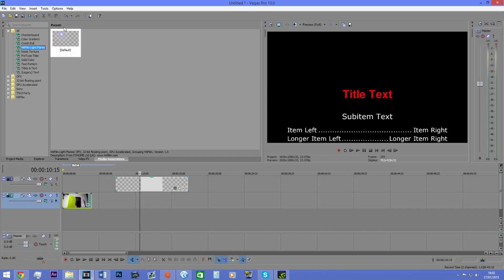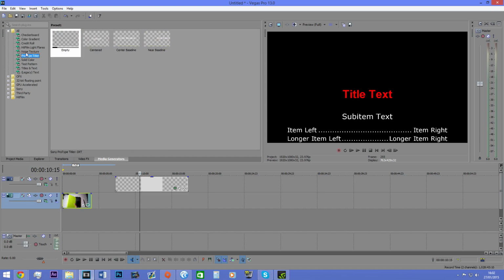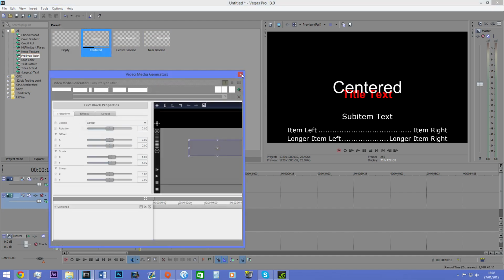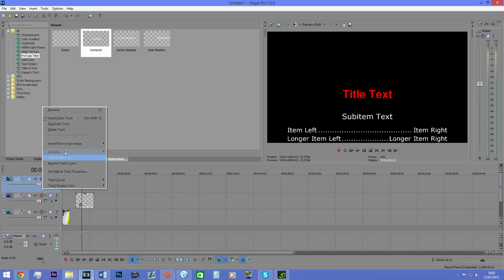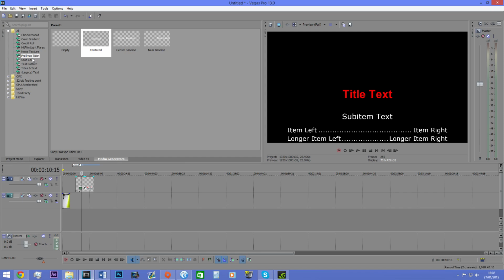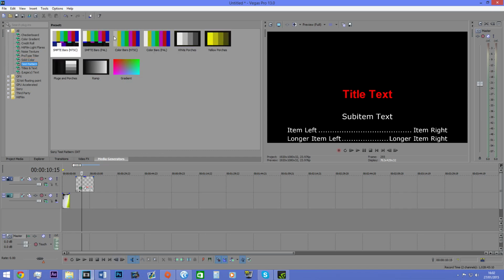Now these are light flares. Maybe if you're using some effects or anything like that, you will be needing them. These obviously are just basically JPEGs of pictures and something like that. Okay, so these, I've never seen these because I just tend to not use that many things, but this is centered text, so it will basically center the whole of your text automatically with no manual control. So it's all done by the program, and it's a very clever program. This is basically if you want a solid color, so maybe blue, green. Obviously you can do this in Photoshop like I have here, but for example we can just do it in Sony Vegas.